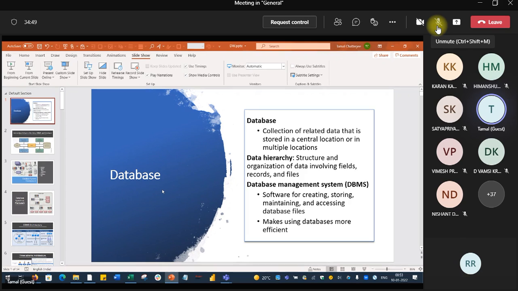So now tell me, what is a DBMS? Anybody with an IT background? Anything else in your mind? Sir, data in its raw form is not useful to us. Correct. We employ a database management system so that we can make meaning out of data. Fine. Perfect. Yes, you are right.